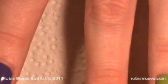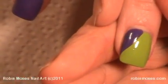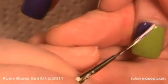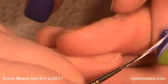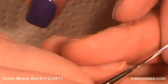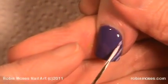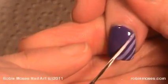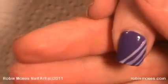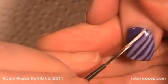Now with the purple. Okay, I'm starting in with this purple, and with another purple, a lighter purple, I'm going to stripe in right here where they meet. Okay? Then I'm going to go in and it's just going to be purple with light purple stripes across all the purple. So this one is just going to have purple stripes going across like this. Now see, that first striping brush that I picked would have taken forever to get these stripes on like this, especially as perfect as these. So I'm just going to finish off all the purple ones like this.